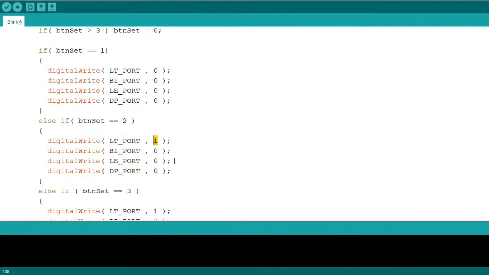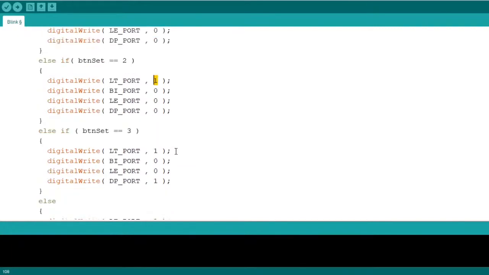Sending 1 to the LT port. And to configure my function that is represented by the button 2, I should turn on this dot point segment that happened here. So I keep the 7-segment display turned off except the dot point.